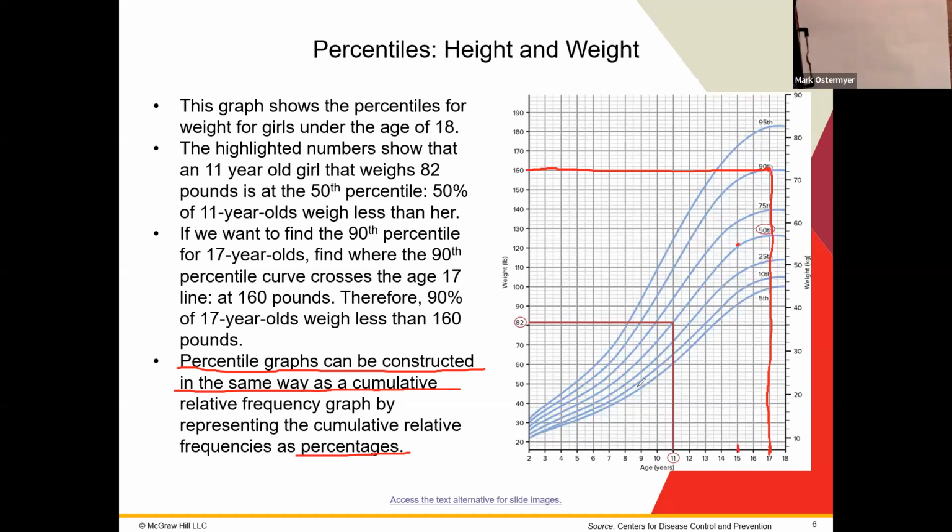But that is correct. And so you go down on the horizontal axis, you go over to 15 years of age, go vertically up till you hit the 50th percentile blue curve, project it horizontally back to the left vertical axis, and you see that the 50th percentile weight for all 15-year-old girls is about 121 pounds. So 50% of all 15-year-old girls have a weight less than 121 pounds, and 50% have a weight greater than 121 pounds. Do we understand how to read this graph here? Okay.